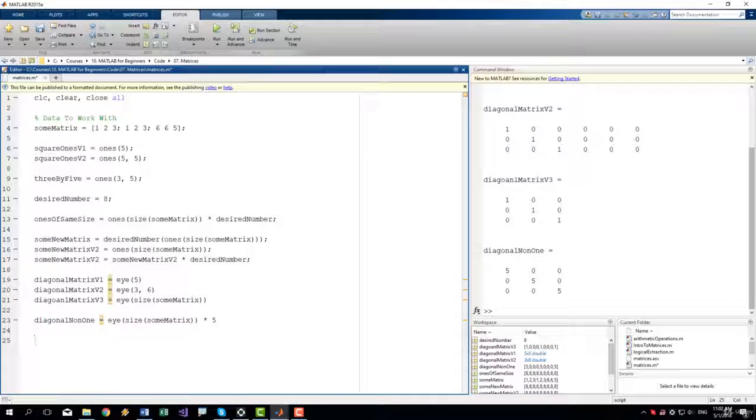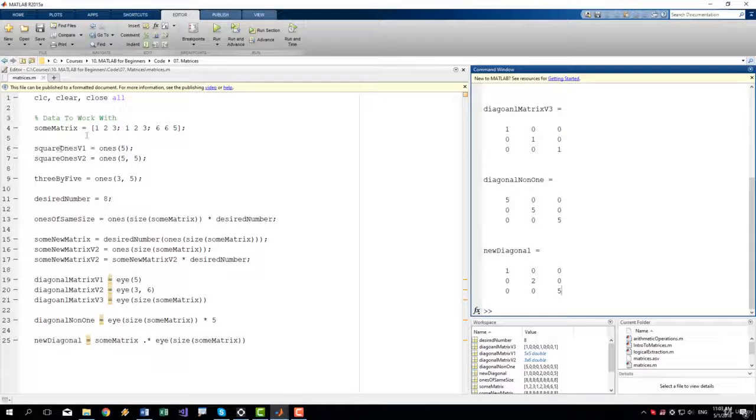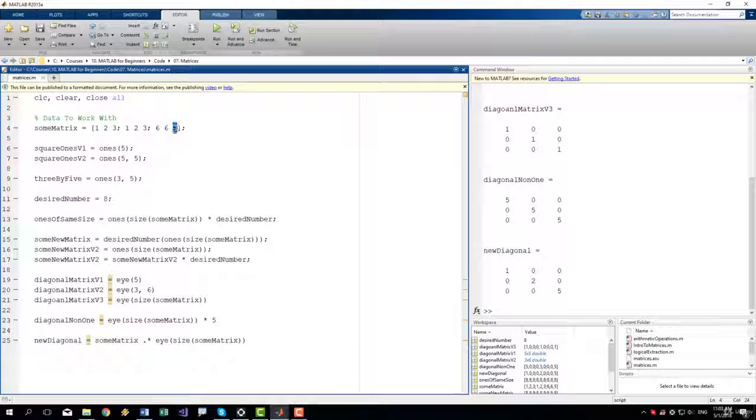The way to do this is to simply say new diagonal equals some matrix, element by element multiplication with an identity matrix. So I size of that same matrix, like this. And if we run it, we get 1, 2, and 5. The same values that we have for our diagonal.